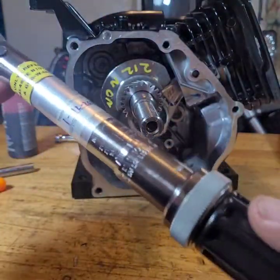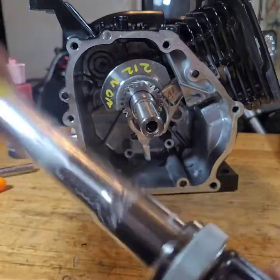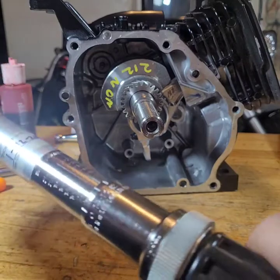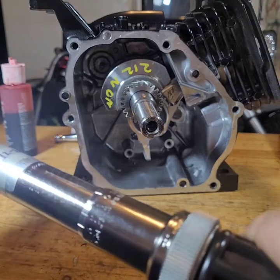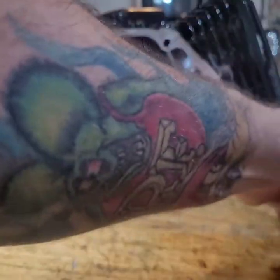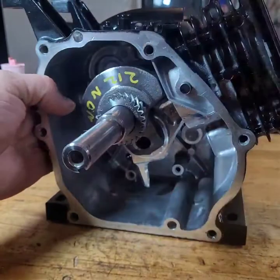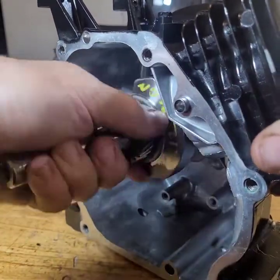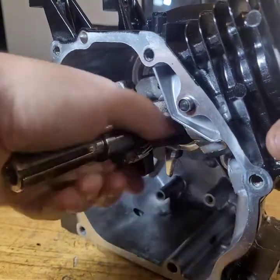Also, when you store your torque wrench, don't leave it all the way up. Bring it all the way back down. Apparently, it's good for the calibration. That's good enough. All right. Put that back in the container. Now, check if it rotates. Feels good. No need for the plastic gauge.